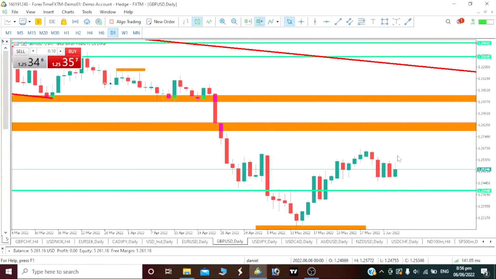As you can see on our daily time frame, our price is about ranging here. It does not want to give us a direction move, but before the end of this week, we will be going bearish. Probably our price should be closing below this area here that I've just marked, which is this green that you can see here. Our price will close below it this week.